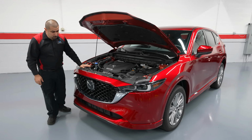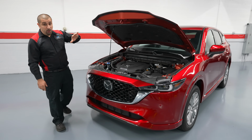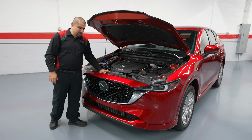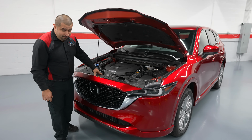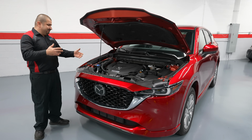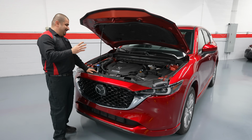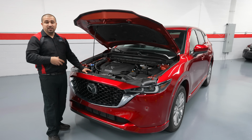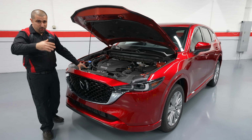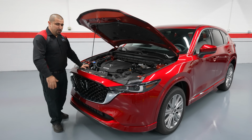That is very good. Some of the highlights of this engine, and this is regardless of whether you go turbocharged or non-turbocharged: this engine has direct injection only. So carbon buildup could be an issue in the future, but there's not really heavy evidence, at least from what I researched, that this is something chronic. It depends on your driving style, your maintenance, what kind of gas you use, and all this stuff. But this is something they could be prone to.